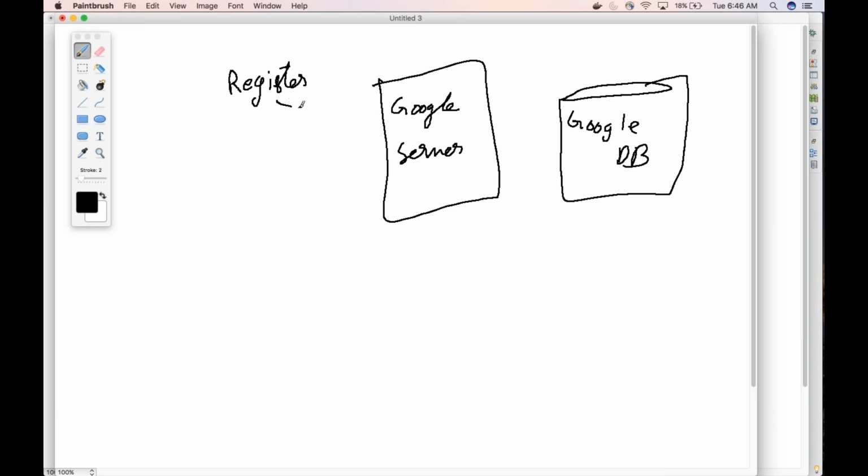When you registered, the information went to a Google server. All the information of yours is stored into a Google DB.